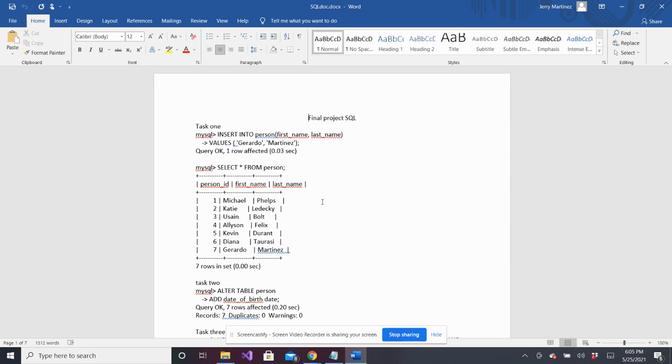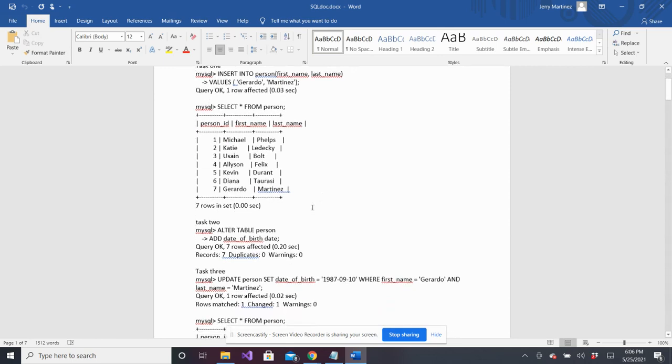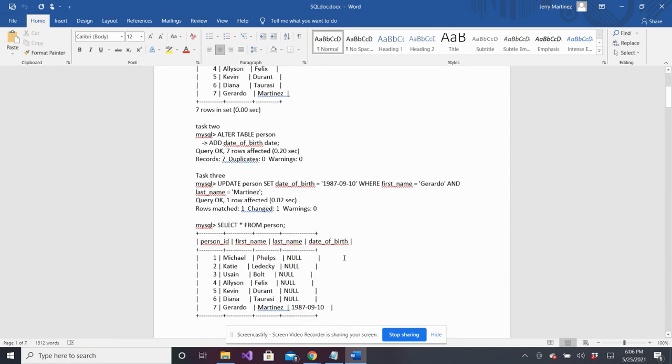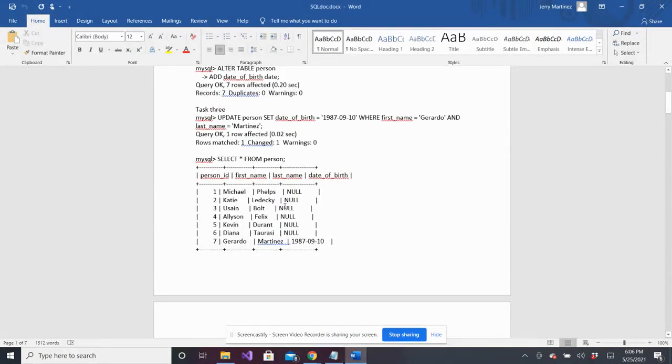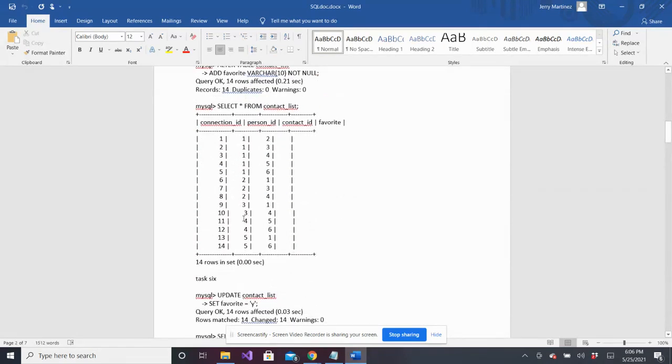You join tables together, making it a little more of an advanced SQL performance, a little more complex. And then count is also one of the more advanced concepts of MySQL. And the sort, I'll be able to perform that as well by sorting data, maybe reorganizing all this data here and sorting it alphabetically or by numeric values, as you can see, based on connection ID or person ID.